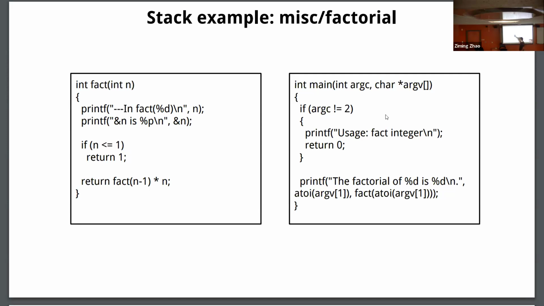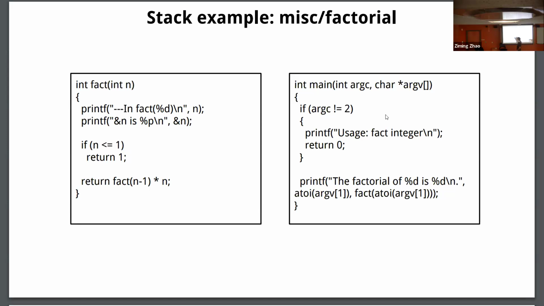This function calls itself. There is only one copy of the code in memory, in the source code, only one copy. But every instance of this piece of code when it's running has its own stack frame. So this piece of code may execute n times, and each time it will have a stack frame, even though there is only one copy of source code.